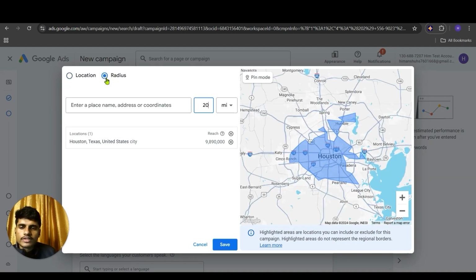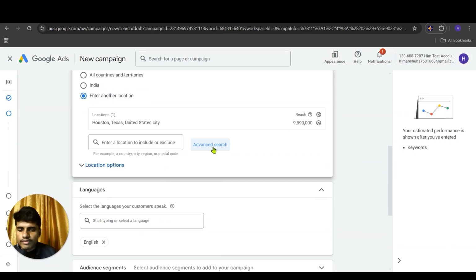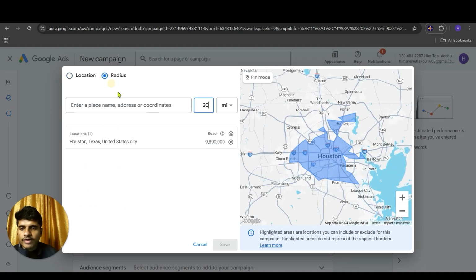You can actually set that within miles, but I would recommend keeping it at this 20 miles itself. So let's save the Houston, Texas location. If you want leads only within a certain range, you can optimize by radius, like 15 miles, or say you just want leads within a 10-mile radius of your law firm. You can put that there, but I would highly recommend you don't. Let it be 20 miles.